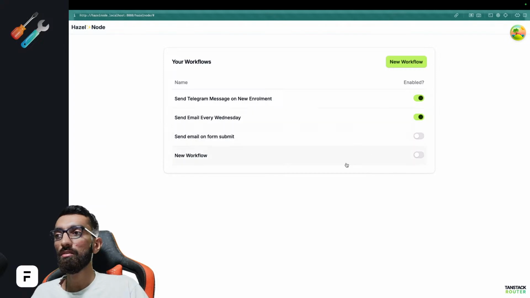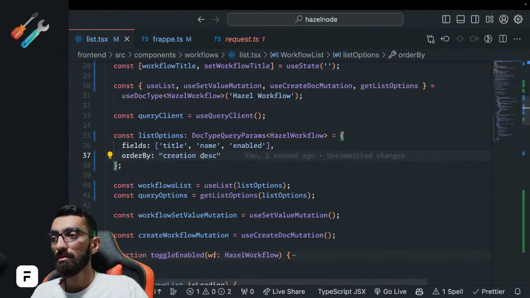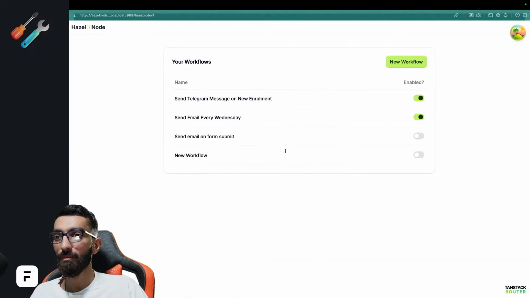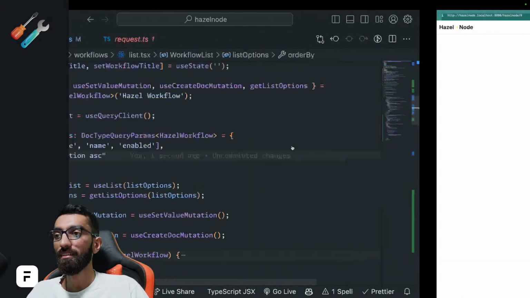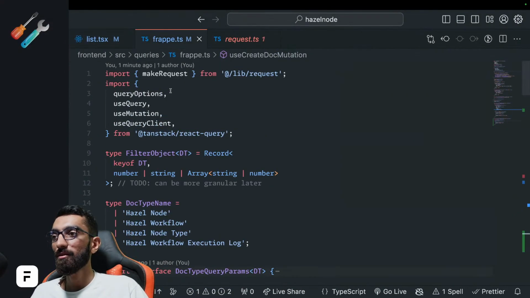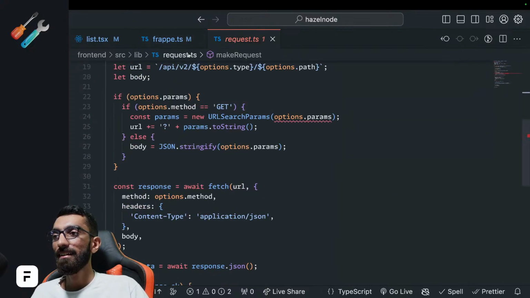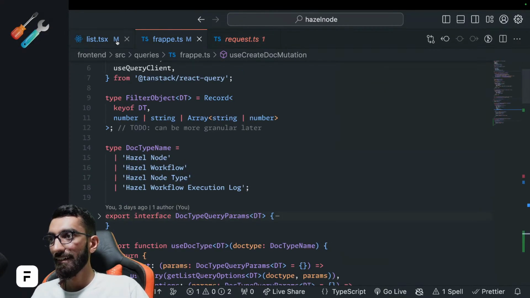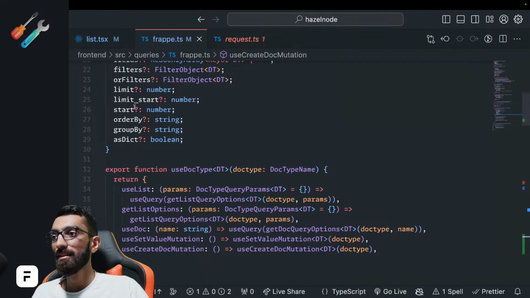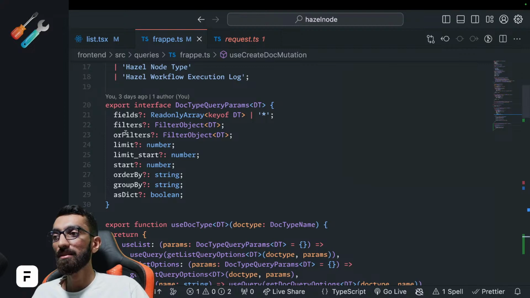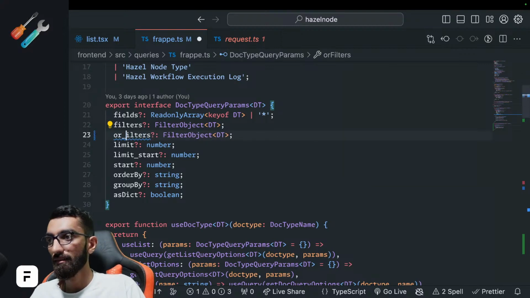No, order by isn't working. I'm not sure what's happening here. I think order by isn't working. I know why. It's order underscore by, and that should have been clear here as well. See, I have mismatched these things.